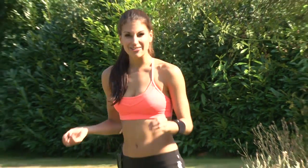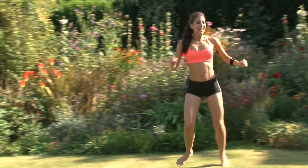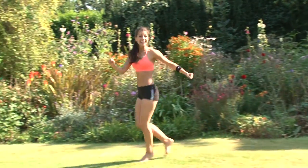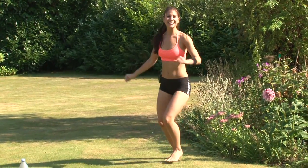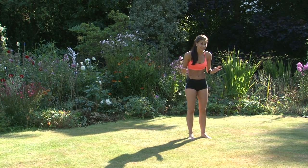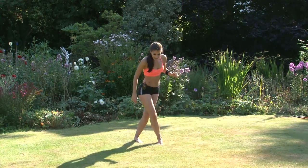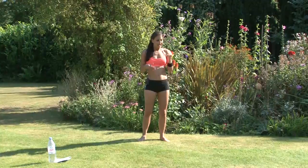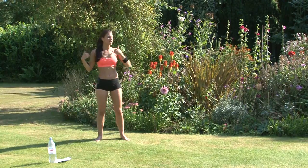Your fourth exercise is a great one. What inspired me was going to a volleyball game recently — all the volleyball players were doing this, and I remember doing it in my jazz classes when I was little. It's about making sure those feet go really quick. Breaking it down slowly: step cross behind, step cross in front, step behind, step in front. It's really fun and works on agility. Be careful because it can trip you up if you go too fast — make sure you get it down and then go for speed.